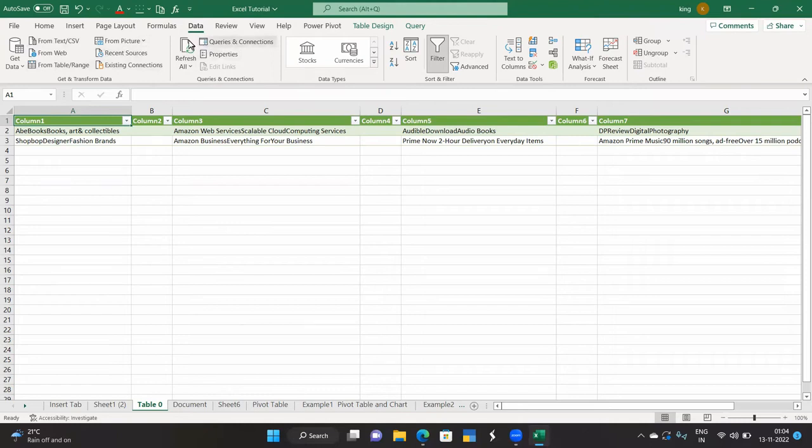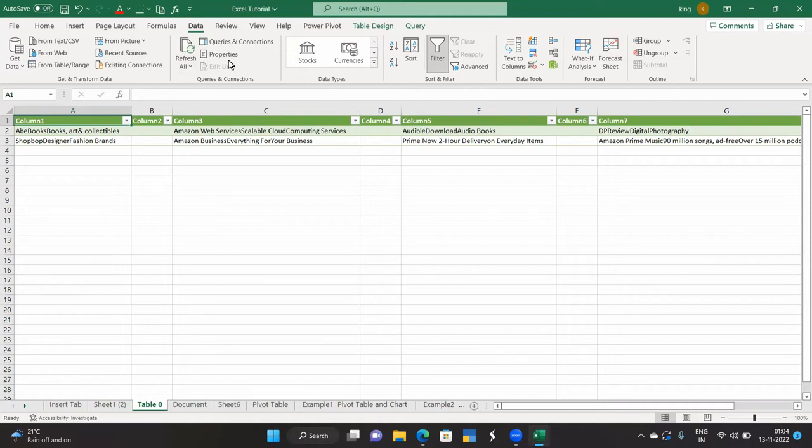For beginners, no need to worry about Get and Transform Data, Queries and Connections. You just focus on learning all Excel formulas and all Excel options. Once you learn all of them, working on transforming data and working on queries and connections will become very easy for you.